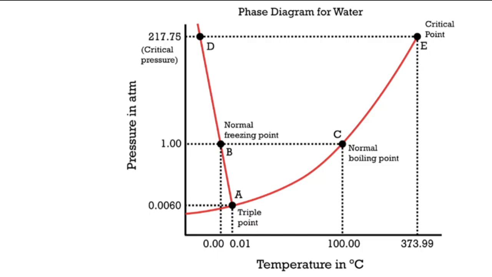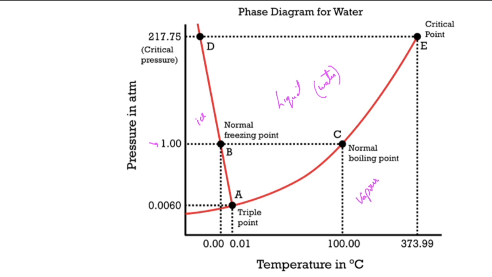Now, before going into the concept, we'll be coming across this phase diagram quite a number of times. This is a very common diagram, most of you will know it, but let me give you a brief overview of this. This is a phase diagram for water, where on the y-axis is the pressure in atmospheres, and temperature is in degrees Celsius. On the earth's surface the pressure is 1 atmosphere, and this field is of ice, this field is of liquid, or you can also write water, and this is your vapor form.